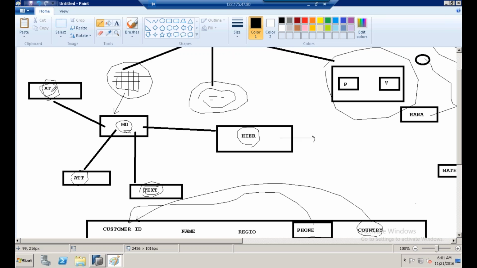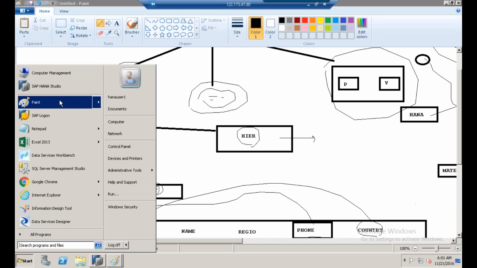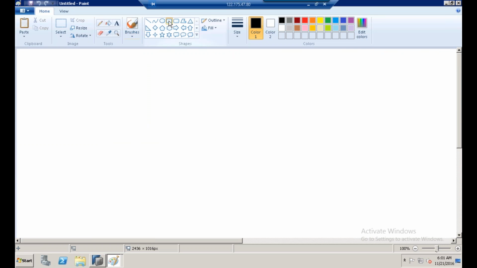Now, in order to start creating an attribute view, in order to start creating this object, coming to the requirement. Now we know when we work on a project, we have different teams.